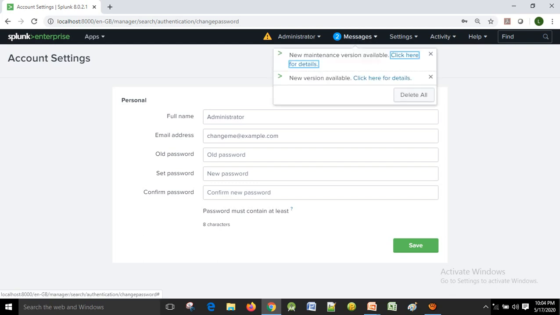There is also a message if there is any maintenance. You can also give your maintenance message here. How to add that is given in the next video.